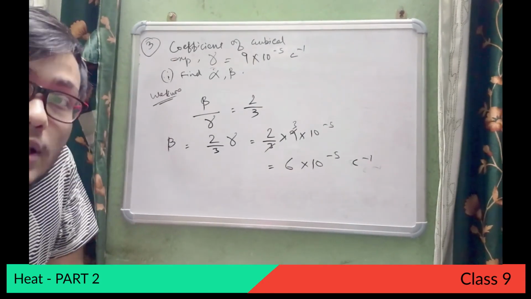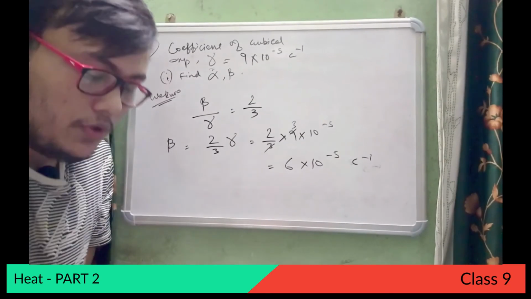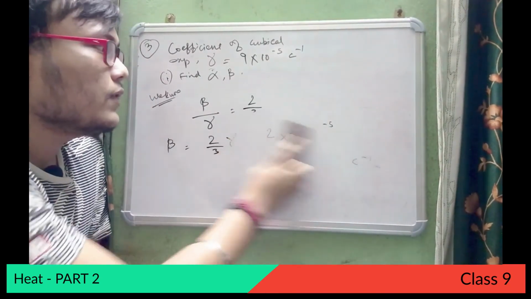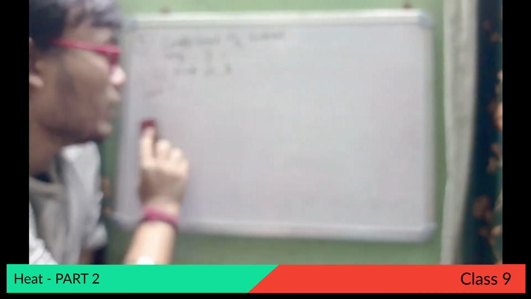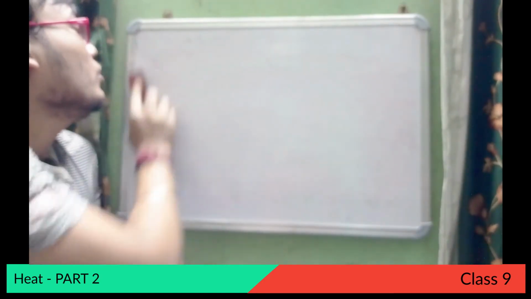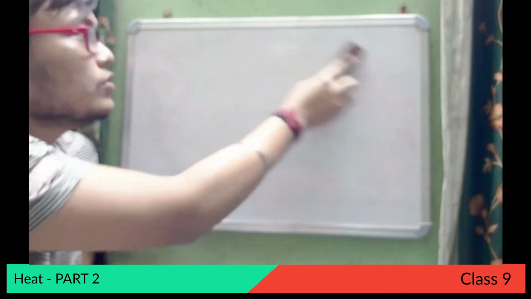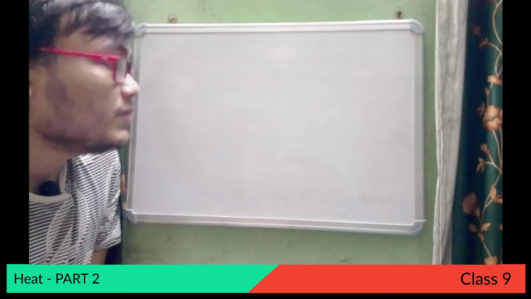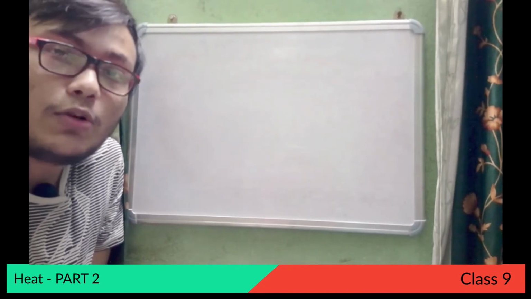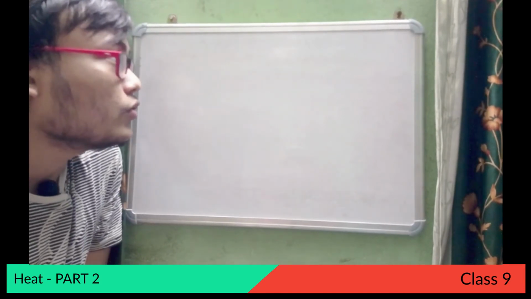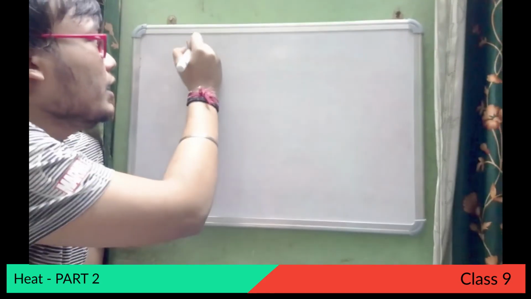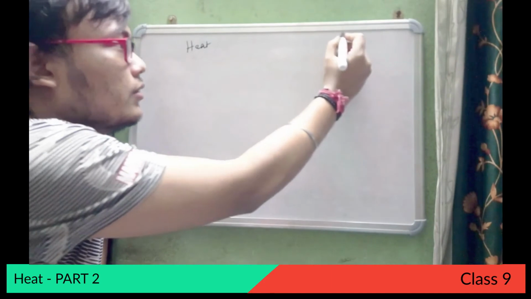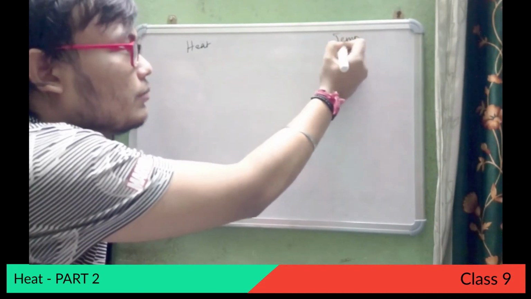So these were the three types of numericals which are quite often asked from the chapter heat. So I hope these were easy and you all were able to understand. So now I'll tell you guys about the difference between heat and temperature. I had missed out this topic in my last video, so I'll cover this up in this video. So the difference between heat and temperature.